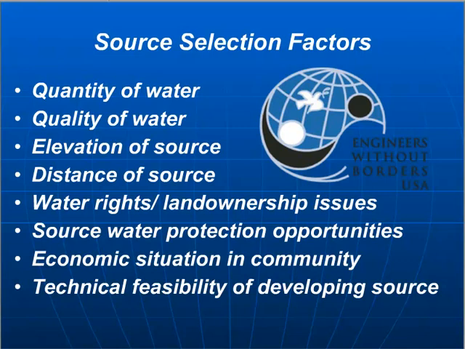Water rights and land ownership issues are huge. They're hugely important as you're considering different source options. There might be a perfect high mountain protected spring that's nearby, but it's owned by somebody that will not give permission. And if that's the case, you simply cannot move forward with that project because of the risks.